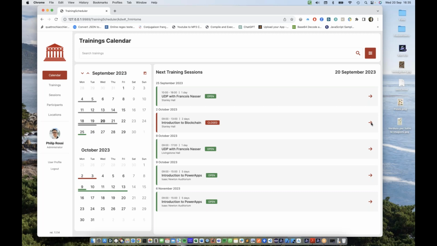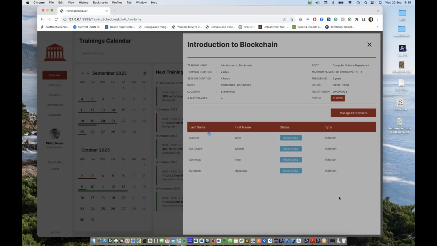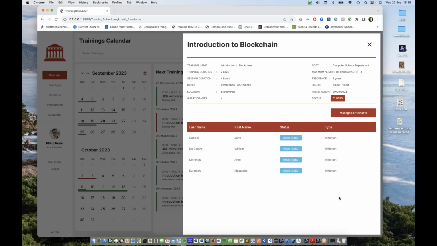It is not possible to enroll in a class, for instance, if the registration date has passed, or if the maximum number of participants has been reached. In this case, we have 4 participants to the course, and so the course is closed.